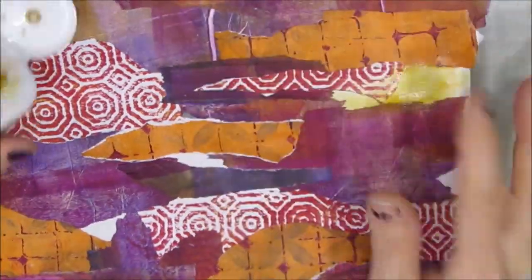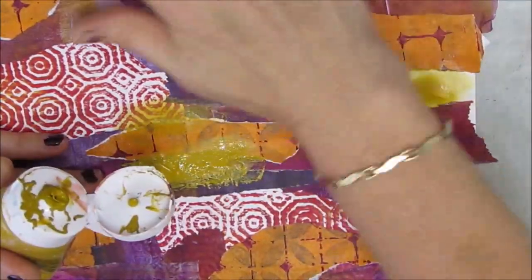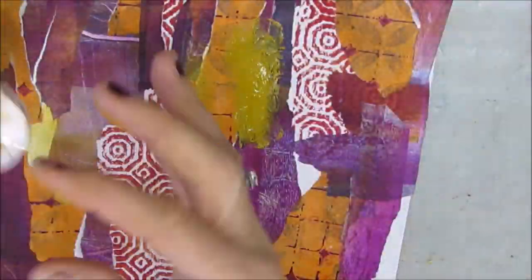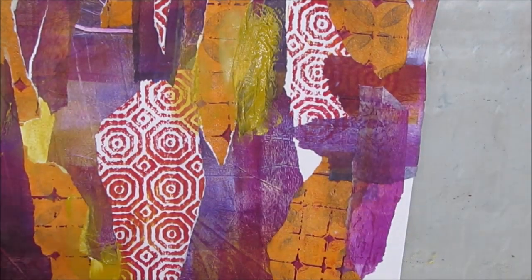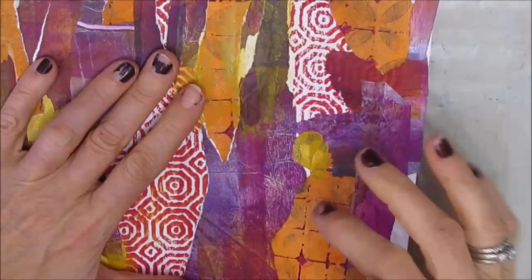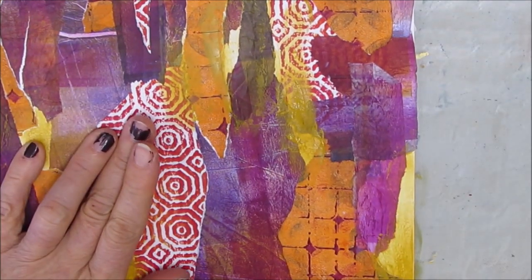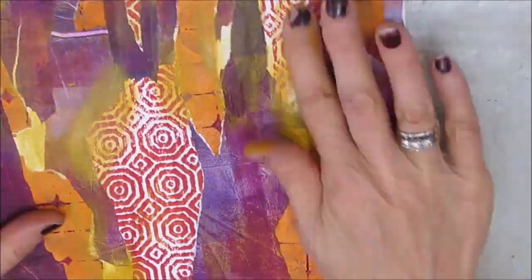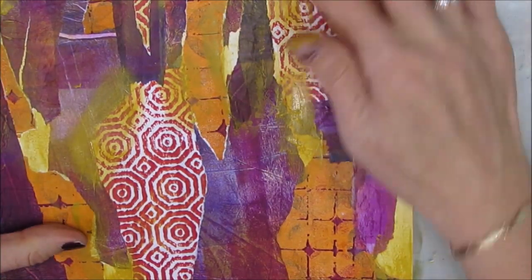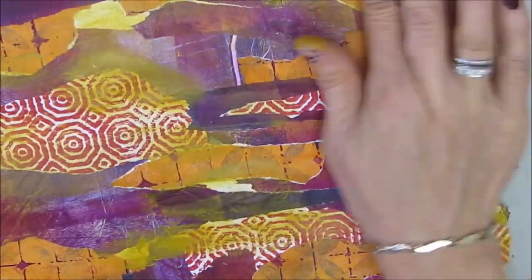Now, in some of the white areas, I wanted to introduce a little bit more yellow. So at first, the one I had was very translucent, so then I grabbed my yellow oxide, and I'm just filling in some of those white spots. I'm also going over some of the gel prints that had a lot of white. I didn't want white. Remember, the inspiration. I wanted lots of luscious, beautiful color. This is also a very quick way to get a background together.